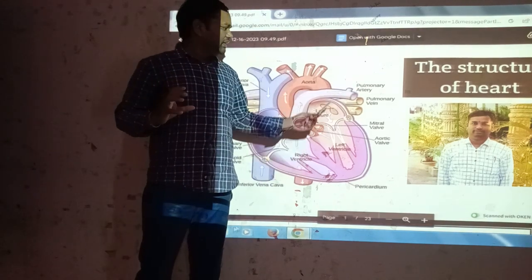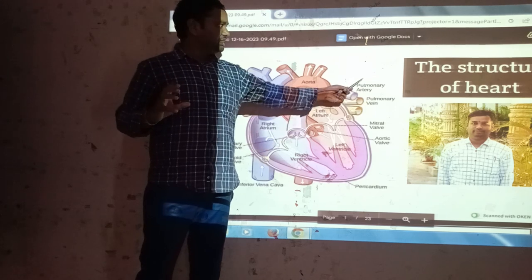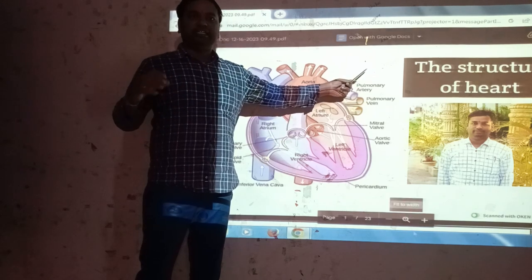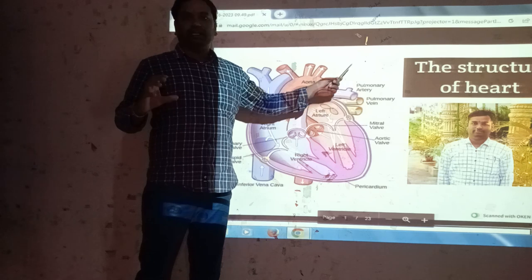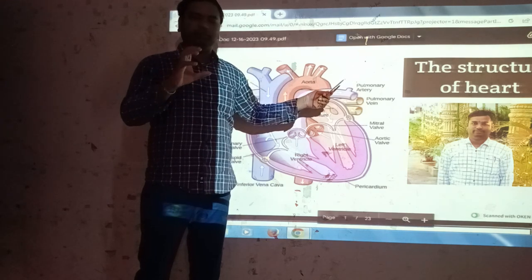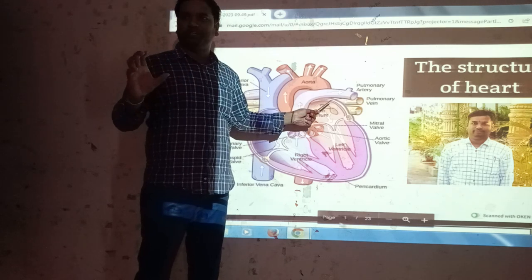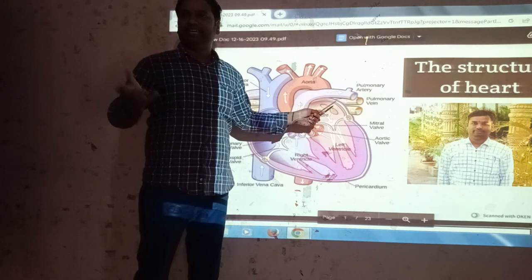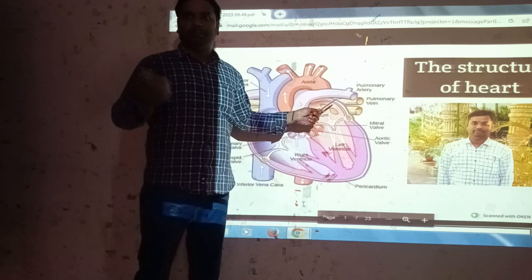Physiology means the different body functions. After the digestive system was completed, today is the circulatory system. Different systems have different functioning. In the digestive system, complex food substances are changed to simple absorbable material, which is called digestion. Digestion is a chemical process, and that is completed. Next one.